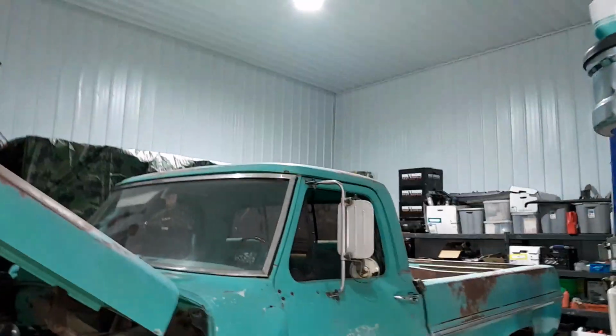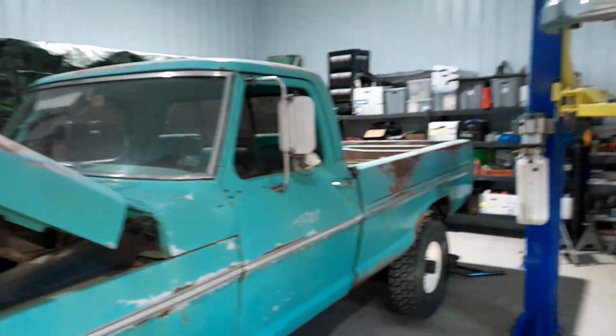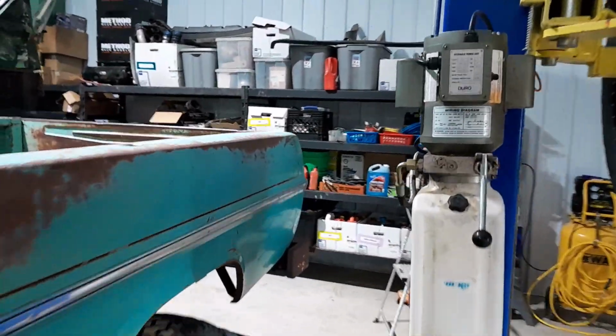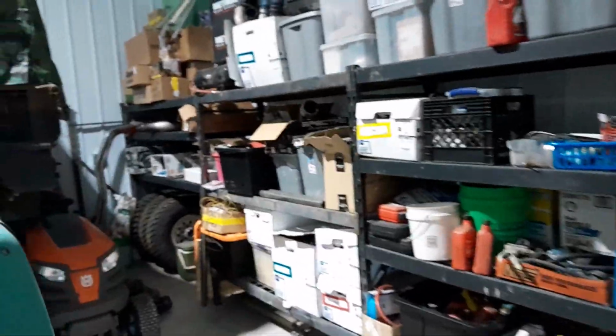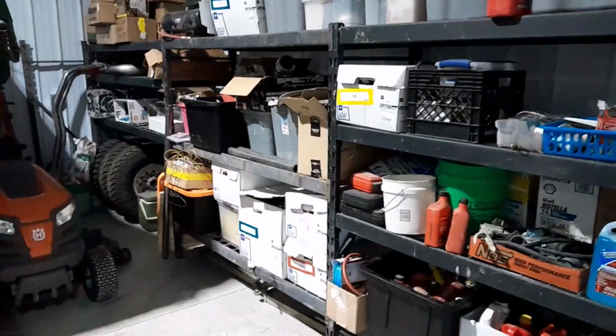I was planning on doing a second level back here with pallet racking or something for basically part storage, but then I started setting up my shelves, and as long as it's organized, I really don't need the room right now. I have only 3 rows of racks here, but it's holding everything I need so far.